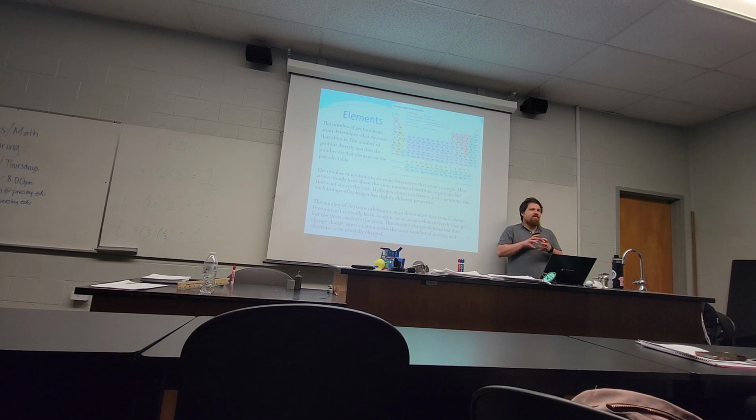If you want to change something's charge, you instead have to change the number of electrons spinning around it that counteract the positive charge of the protons. If you want something to be neutrally charged, it has to have the same number of protons as electrons. If you want something to be positively charged, it needs more protons than electrons, more positives than negatives. And then the inverse, if you want it to be negatively charged, it has to have more electrons than protons.